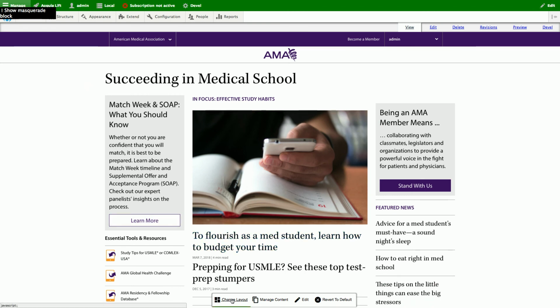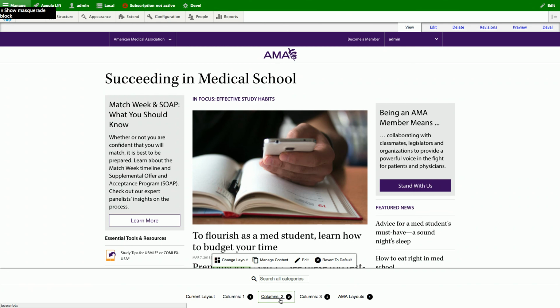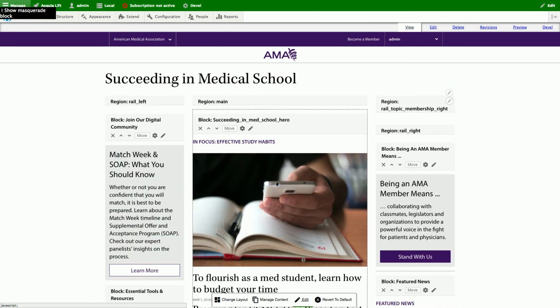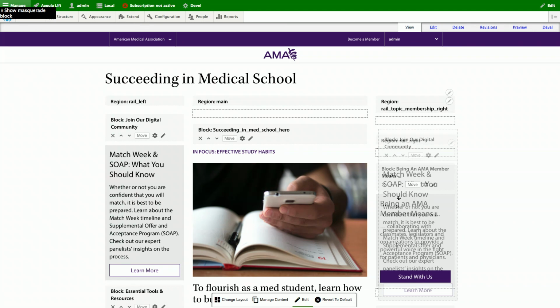So there are two things. We do only have the one, or these are... As an admin, you get more options. Yeah, so when we have different layouts, they'll be able to choose the layouts here. And then you can edit the page here, and just drag things around.